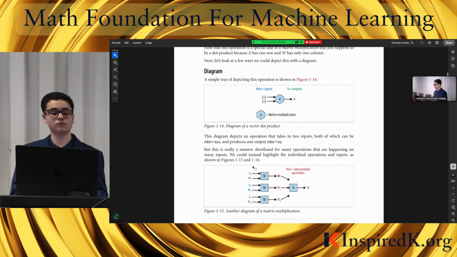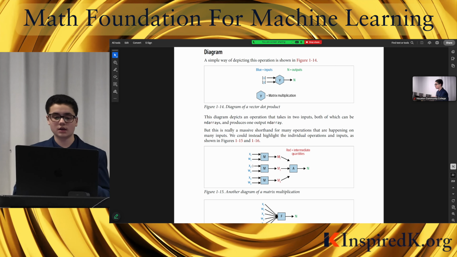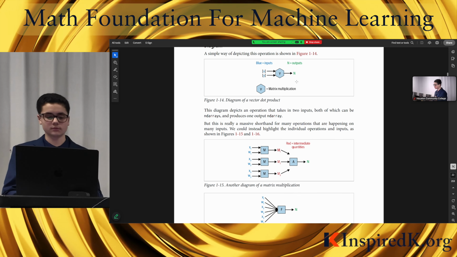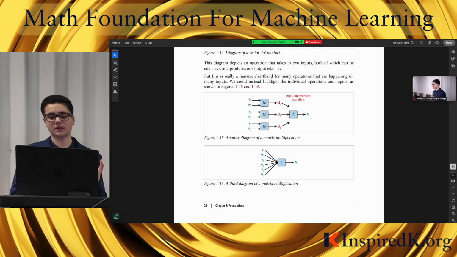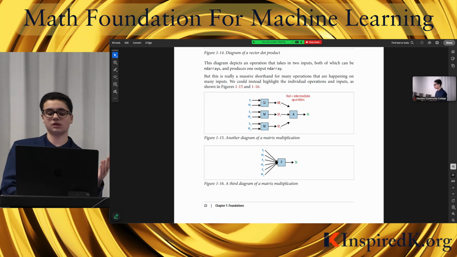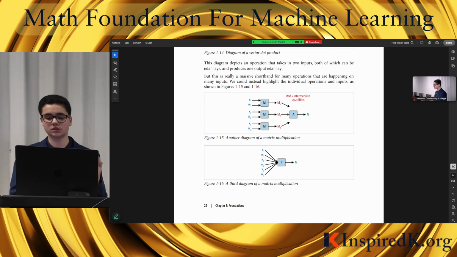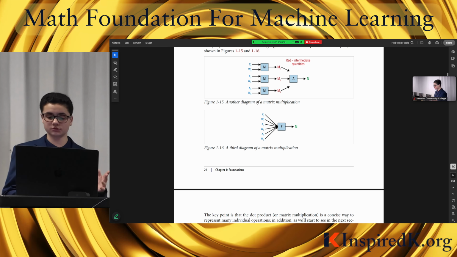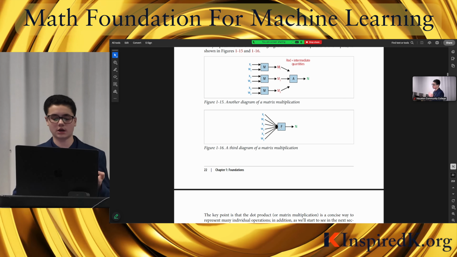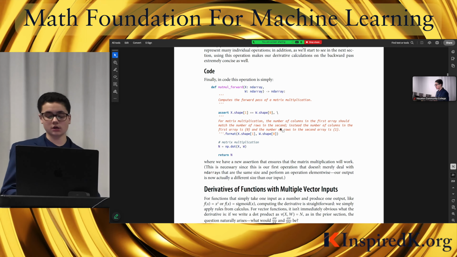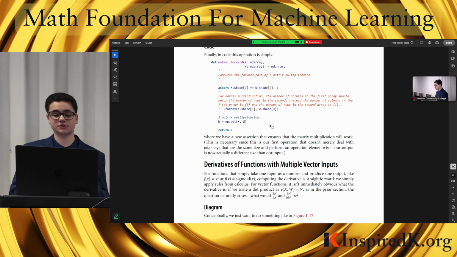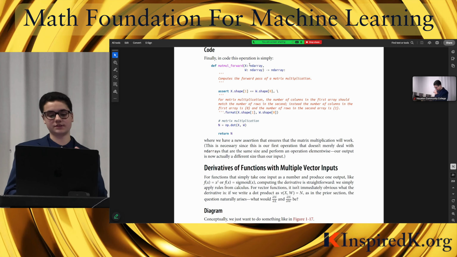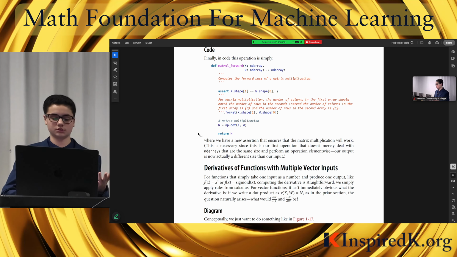If we do this, we can represent the diagram in many different ways, including a matrix multiplication box that receives an output, a more detailed diagram taking each corresponding entry into a function, then taking all of the outputs of those into a final function, receiving an output, or we could also take each corresponding entry and then feed it all into one function to receive our output. If we code this up, we can see that we can just perform the dot product or matrix multiplication between our two input arrays x and w, and we will return our function.